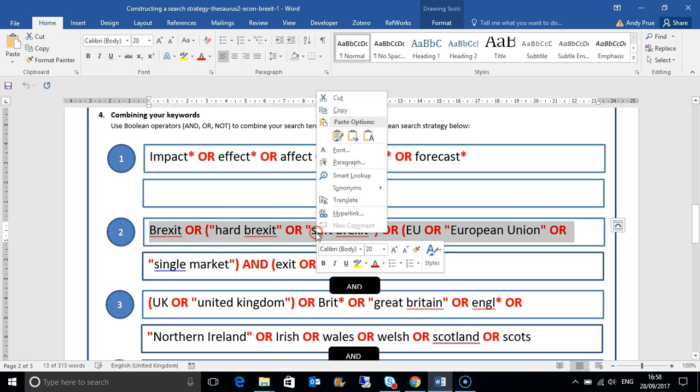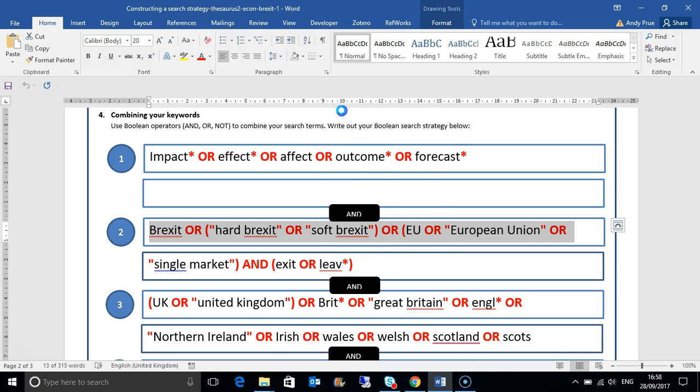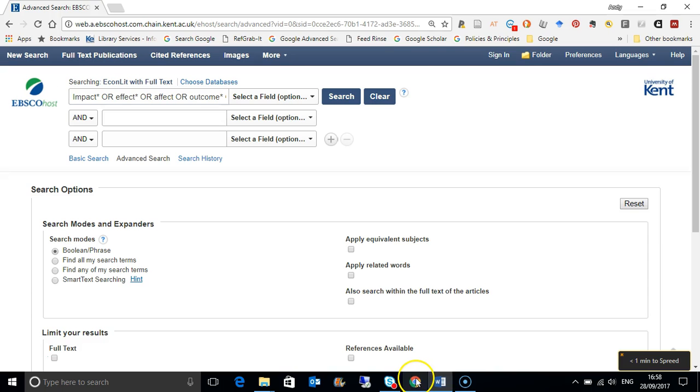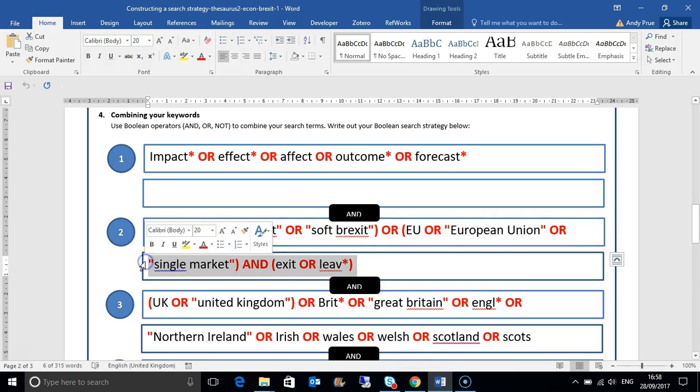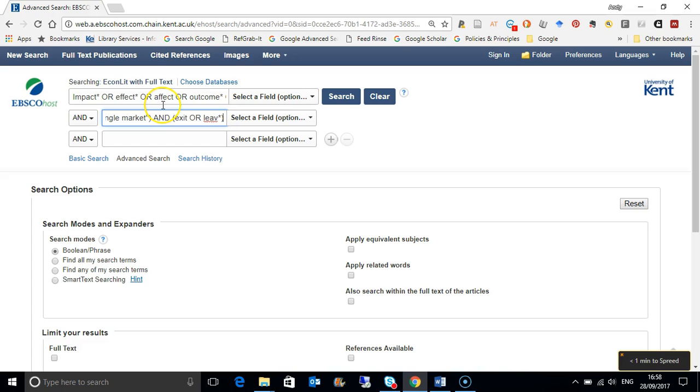For the second search box, if we now take everything to do with Brexit, so if I just select this and put this into the second search box, and if I just move forward a little bit just to give a bit of room for the rest of this particular selection, we now have everything in the second search box that's going to look at every aspect of Brexit or the single market.